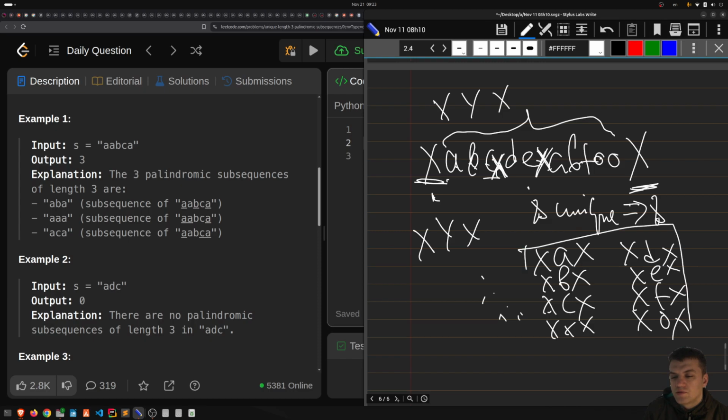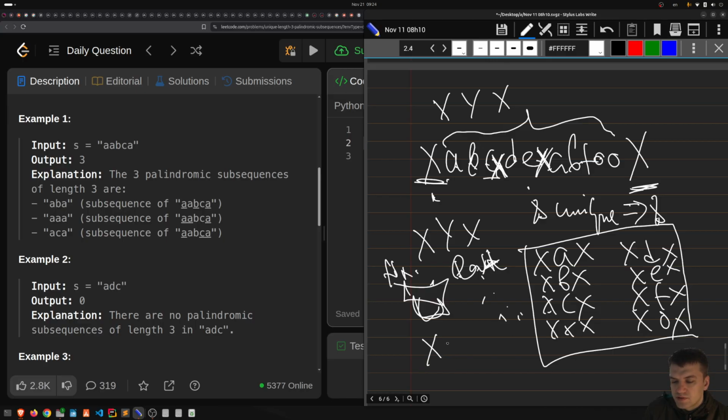This is 8 palindromes. For every letter in the array, I can figure out the first index of the letter and the last index of the letter. Then for those letters that have different first and last index, I can get the set size for the letters in between those two, and add the set size to the result.